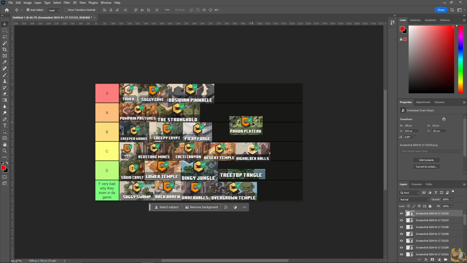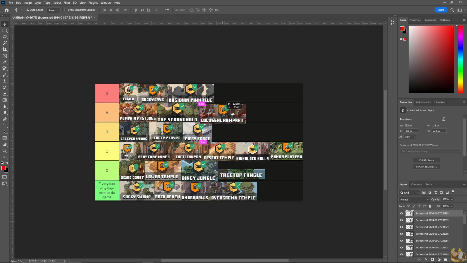Next is the Panda Plateau, and this would go into the lower levels with some of its other fellow levels, but it's got pandas in it, so it gets to go into C tier. Next is the Colossal Ramparts, and the Howling Peaks DLC is probably one of my favorite DLCs in the game. I like it a lot. The loot and enchantments that you get from the DLC is super fun. The level design is really fun in my opinion, so this is going into A tier.